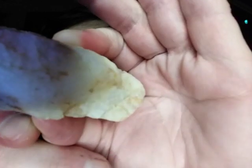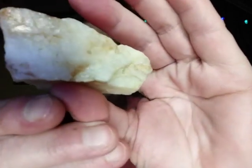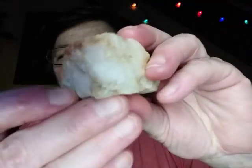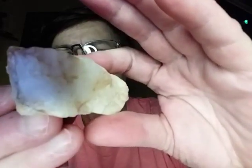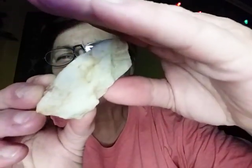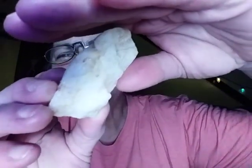Goodness, man. And if you can't see, just take your time. This whole half almost resembles different critters, different faces as we move it just a little bit. And then just everywhere. This is a beautiful, beautiful stone. Or should I say crystal? Crystal stone, look at that. Put a little shade on it, and then it changes also.